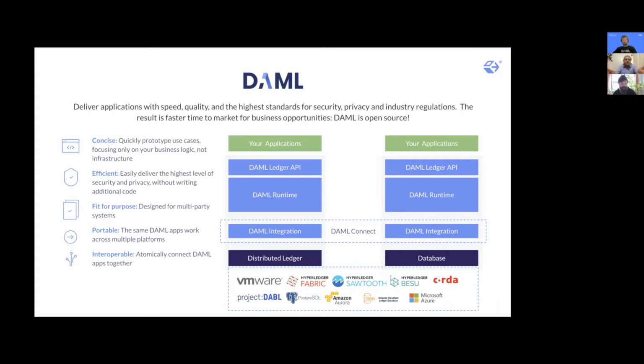And what Daml Connect allows you to do is for the internal business process to interoperate atomically and consistently with the blockchain network that you're setting up outside.